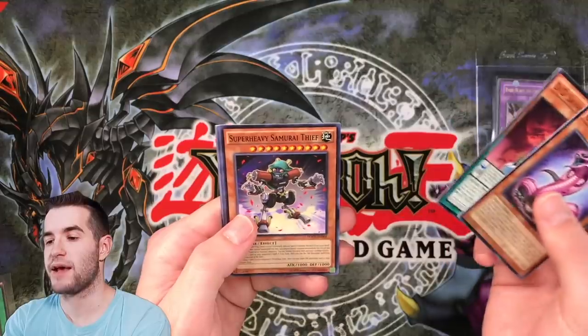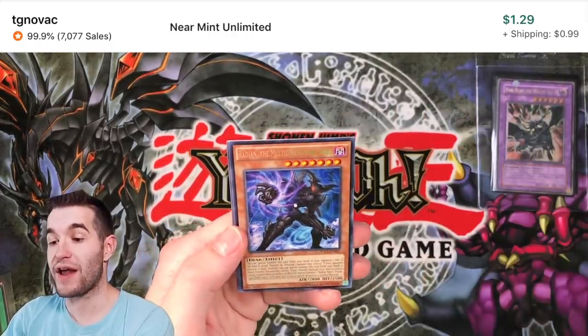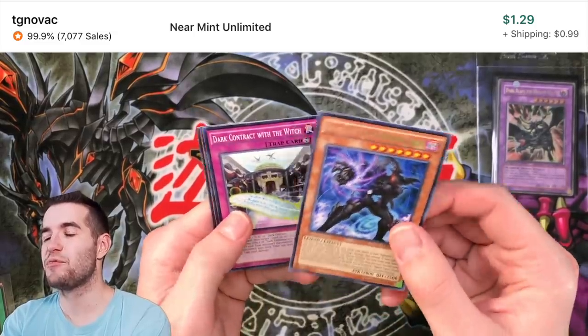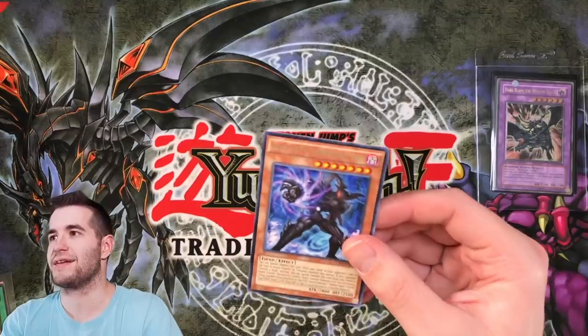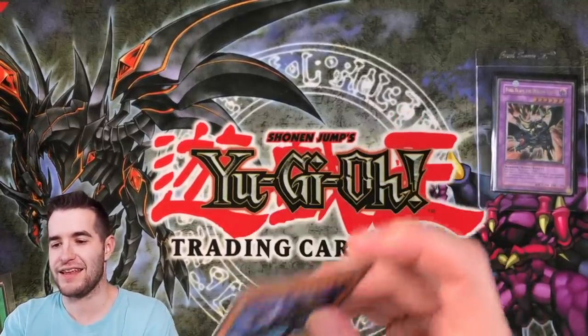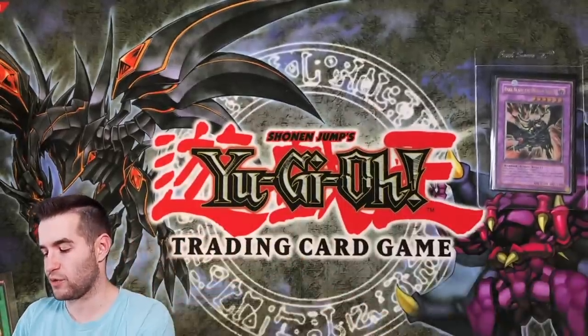Can we pull something in the last pack? Super Every Samurai Thief. Cosmo Wicked Witch. Oh, a Radiant. Okay. So it did get reprinted, but it's still worth like over a dollar. There's a Necro Slime. I think Necro Slime is now worth like nothing. It used to be worth a dollar. Now it's not. But Radiant is still worth a dollar, I think. So that's pretty good. So nice rare pull.